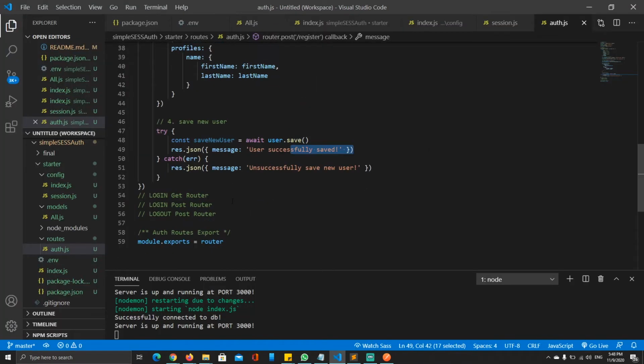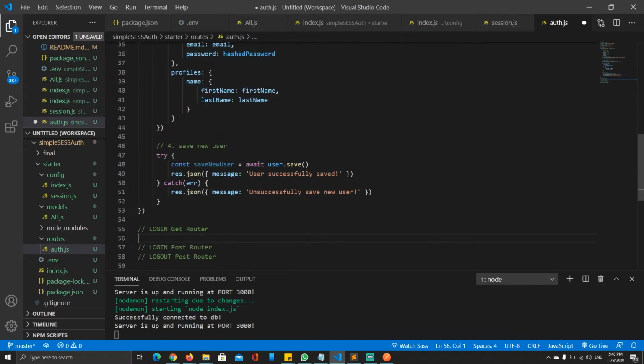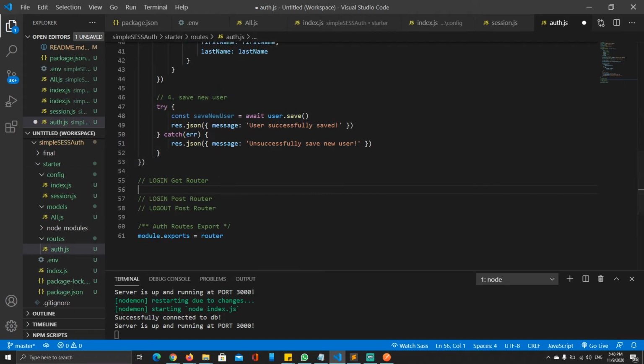So next thing that we need to do is we're going to create a login get router. We're going to test this new user that we already saved in our system. So inside our login, let me see first.